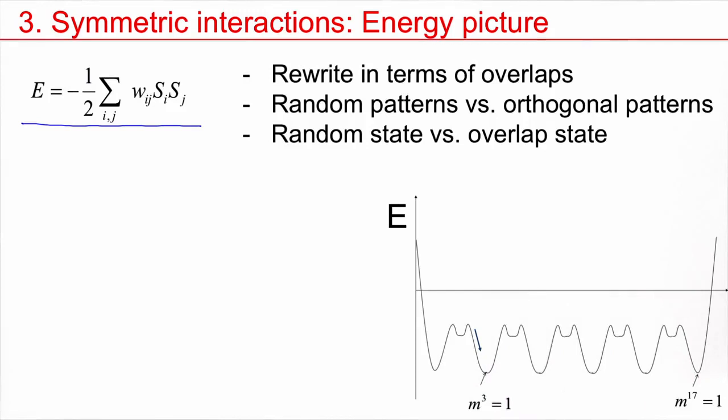But in order to see what this energy function is doing, let us first rewrite it in terms of overlaps. So in the case of the Hopfield model, we will use random patterns and have a weight matrix which is 1 over N, sum over mu, all patterns, P_I^mu P_J^mu. This is my weight. And then I have my terms S_I, the state of neuron I, S_J, the state of neuron J. And I have to sum over all I, I have to sum over all J, and I have my factor 1 half in front.